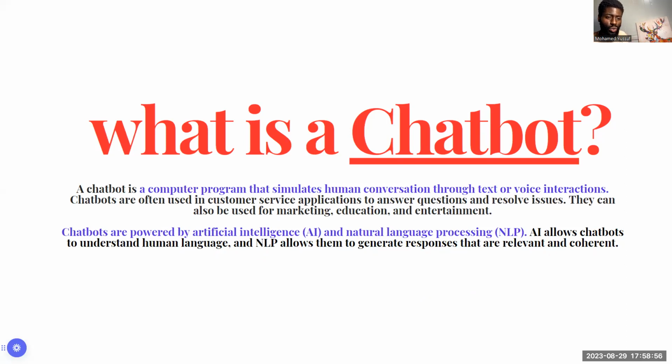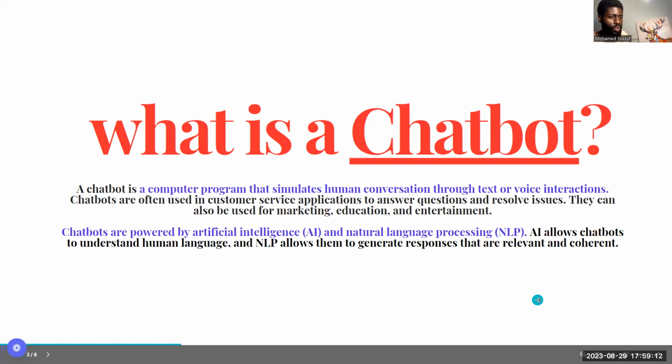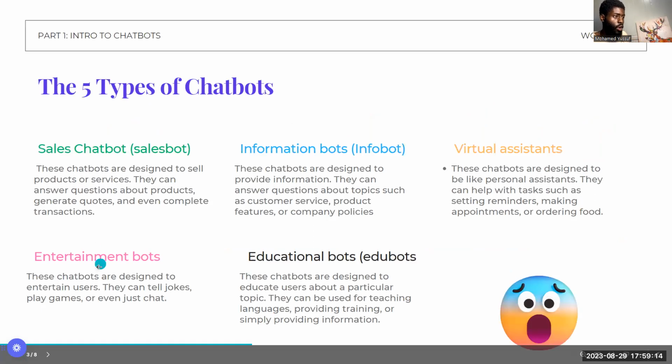Chatbots can learn from your history. Chatbots can learn from the things that you say back. Chatbots can learn from your behaviors, your moods, your settings. Chatbots can learn from the information you provided. And chatbots use AI to not only sound like a human, but to give you relevant information that's actually coherent. So it's one of those things where chatbots are the future. Chatbots are on a whole other level, okay?